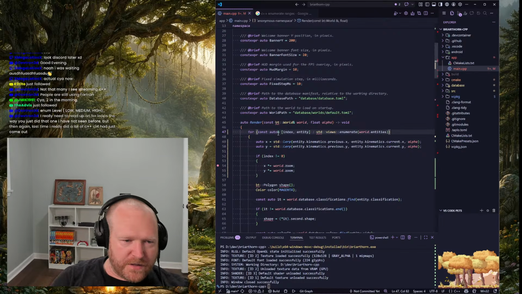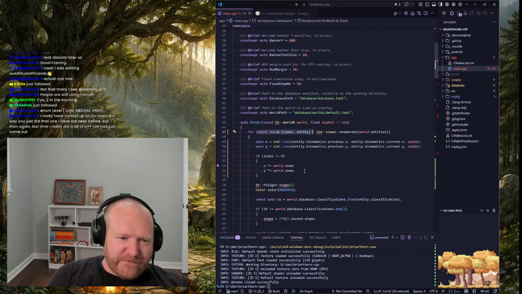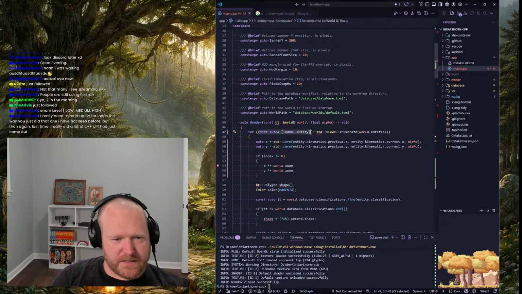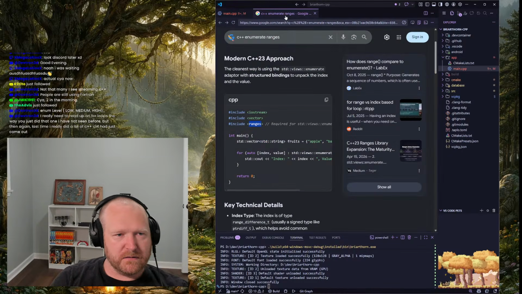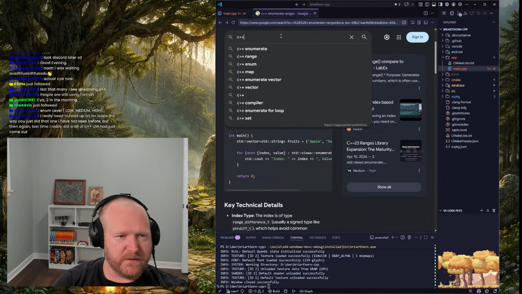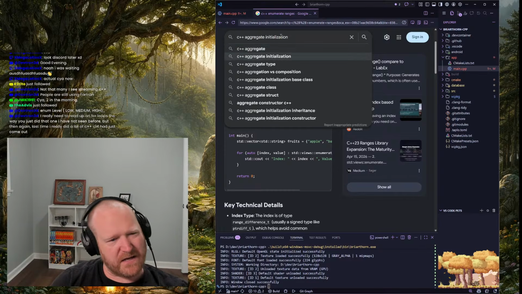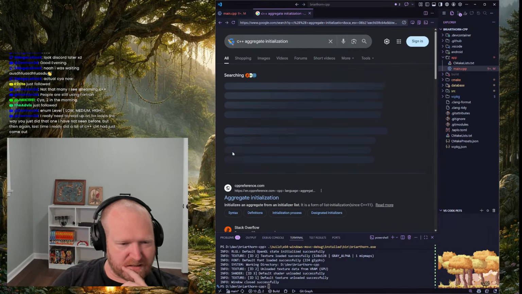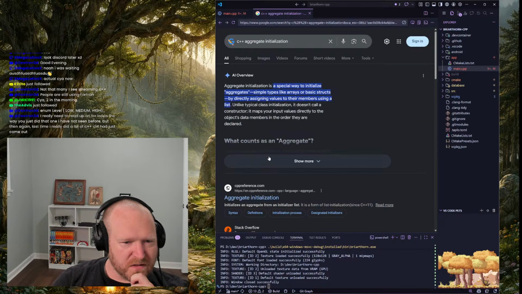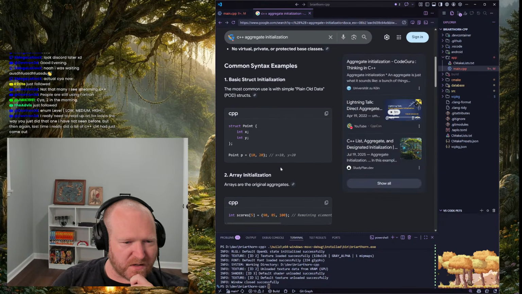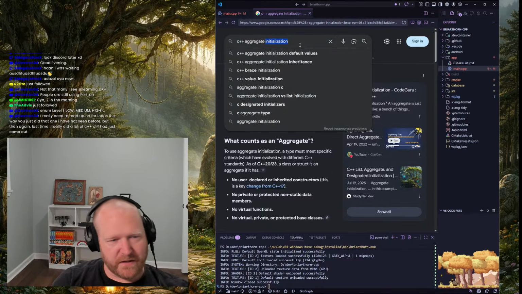And then this piece here, oh man, I forget what this is actually called. Is it an aggregate? C++ aggregate initialization? No, aggregate initialization is where you pass it in. No, what is that called? Oh, that's gonna drive me crazy.